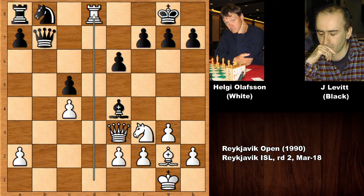The rook sacrifice, which came out of the blue. If d takes on e6, then rook takes rook — checkmate. There is also a back rank problem. So rook takes on e6, and we have f takes on e6. Now what was the idea? This move is a little more obvious — can you guess the next move? Pause if you need a moment.